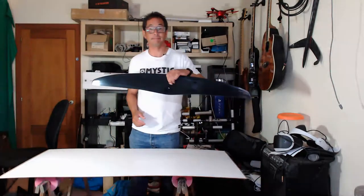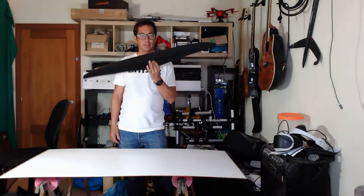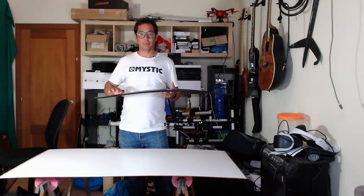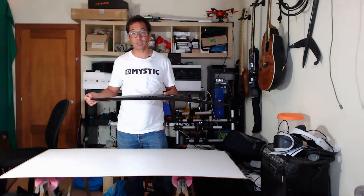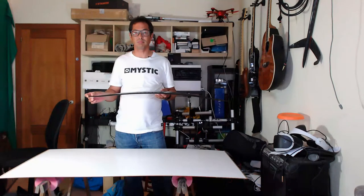The wingspan is one meter — 1000 millimeters, 100 centimeters. Comparing to similar foils from other brands is difficult because they're not really comparable. The closest I can compare to would be the Axis 1150, but that's not even close — the 1150 is a little bit less high aspect. Then there's the Axis 1300, which has 30 centimeters more span. I haven't had a lot of time on the 1300 — it's basically just as gliding but faster. This has a thinner profile so it's a bit smoother gliding, but again that's from about 20 minutes on the 1300.